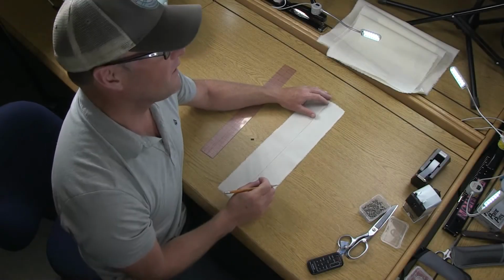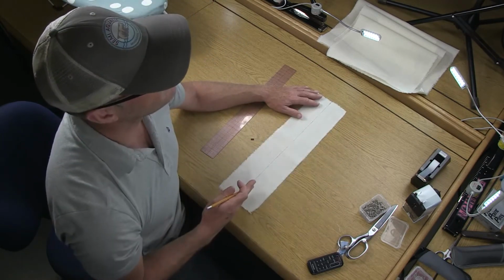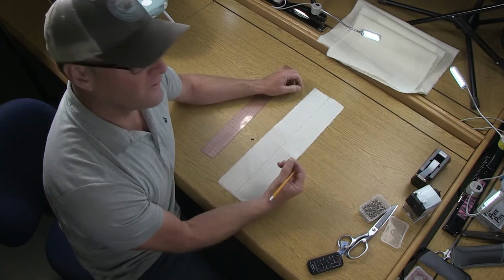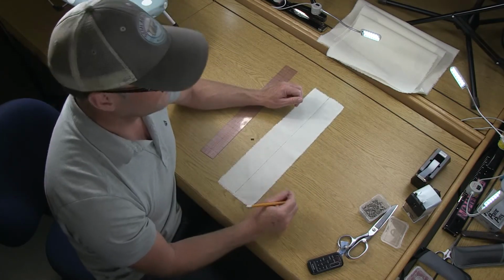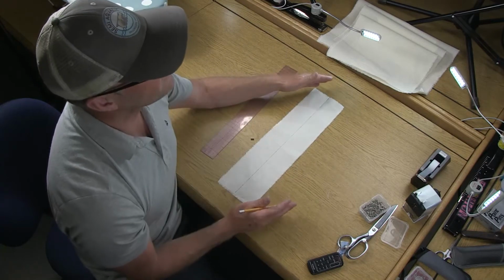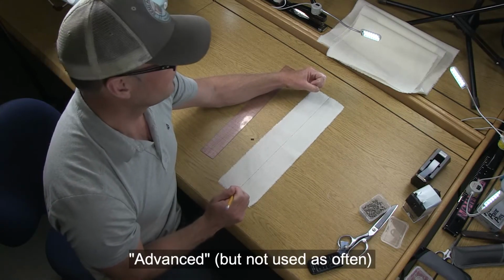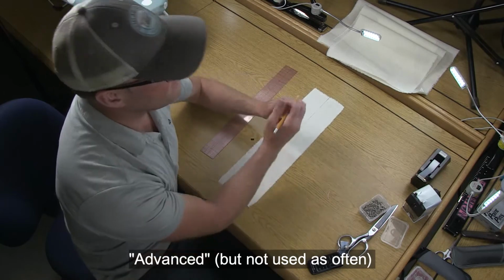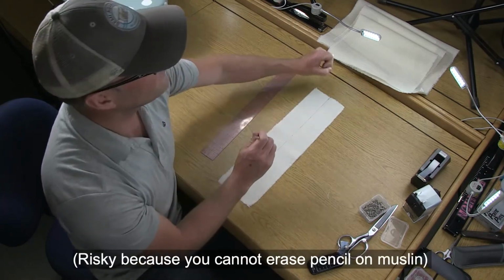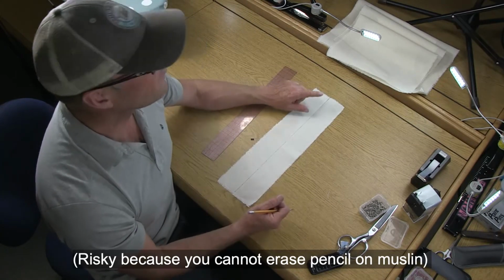Now using the pin pull method is a great way to get a nice clean straight line that also matches the grain of your fabrics. Using a pin pull, I would do this basically like 75% of the time when I'm trying to draw a line inside a fabric. If I'm draping and moving a little bit quicker, and I know that later on I'm going to go back and fix something as needed, it is possible to go ahead and just do a pull with your pencil. But keep in mind that this would be more of an advanced method, and it's kind of a risky move, because as your pencil is going through, if you mess up, now you just drew in pencil on your fabric and you can't really erase it. But what I'll do is I'll show you how to do that now.